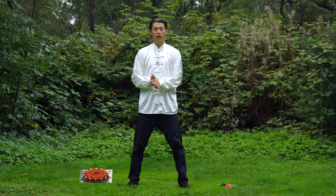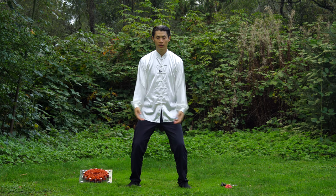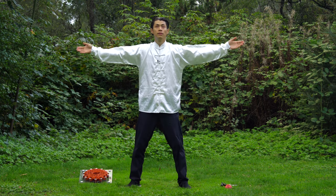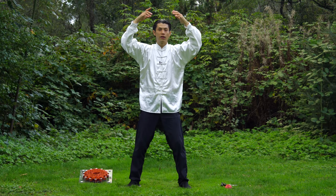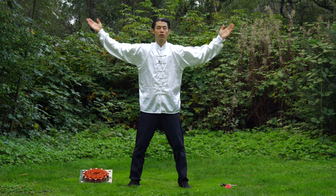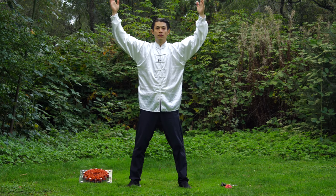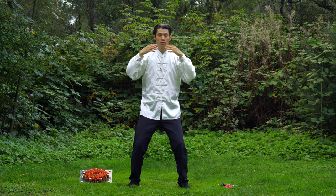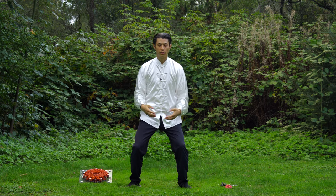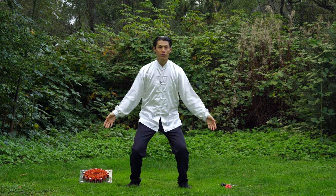Okay, and of course, you want to be combining the breathing with this. So as you do the Grand Tai Chi, you are breathing in. Then slowly breathing out. So the breath will move before the hands. So you're breathing in, breathe out, then the hands come down. So going down, down, down, breathing out, and breathing in a little bit before your hands come up.